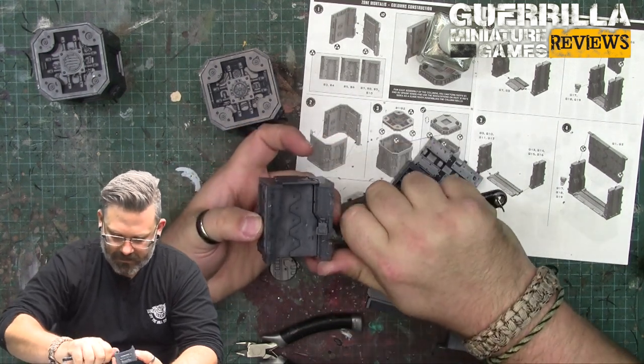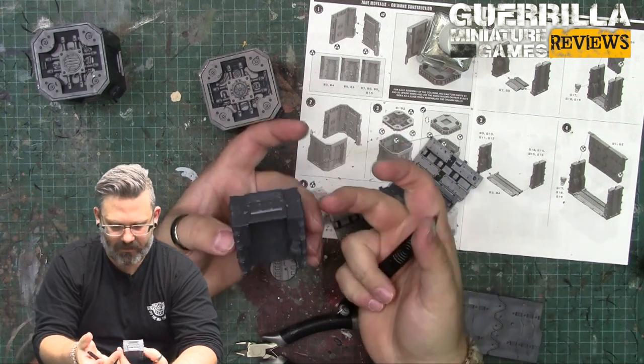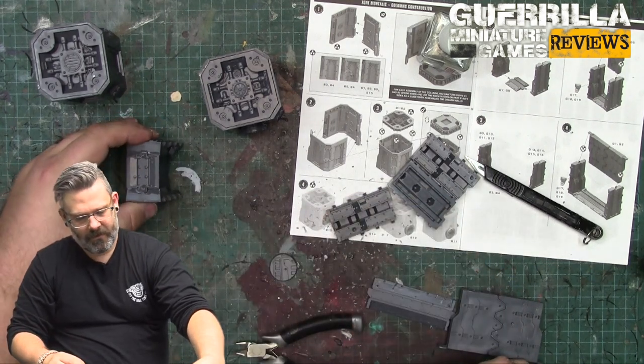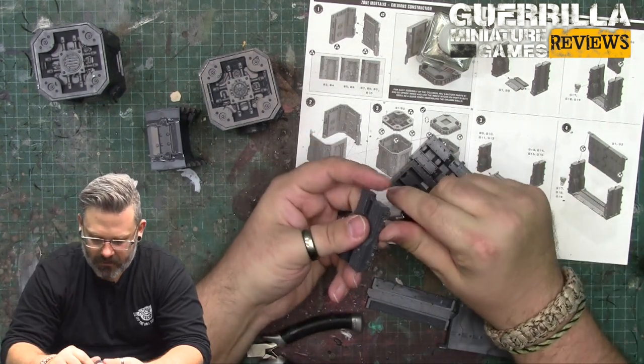Okay, I'm going to leave the door in while this dries. Normally I would just sit it flat, but the weight of these is going to push down and warp it slightly. So I'm going to hang it upside down on the door, and that should keep it drying in the proper shape. And we'll do a big one.